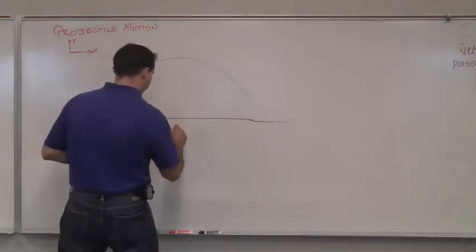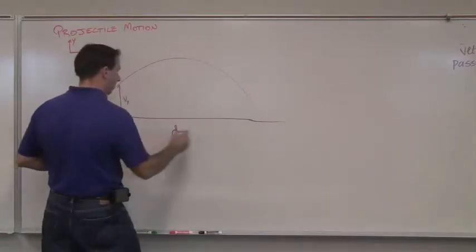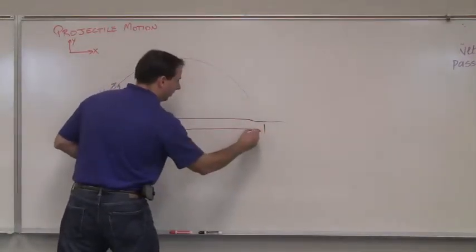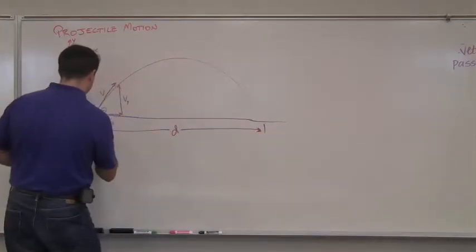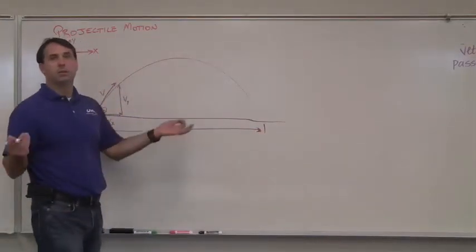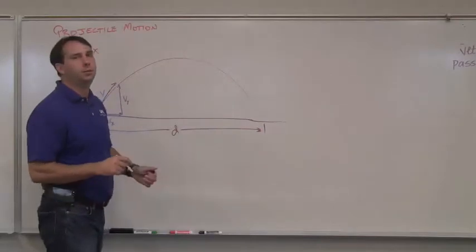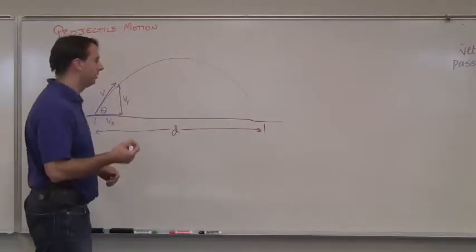So how do you find out how far downstream it went? What's the distance that it traveled? D, from here to here. What's that D? Because if you want to get to a certain distance, how do you find that distance? You want to get 10 meters away from the lander. You want to get 100 meters away from the lander. How do you get that distance away?